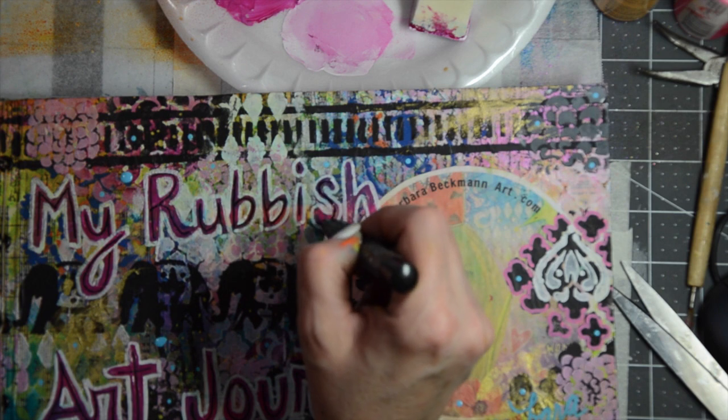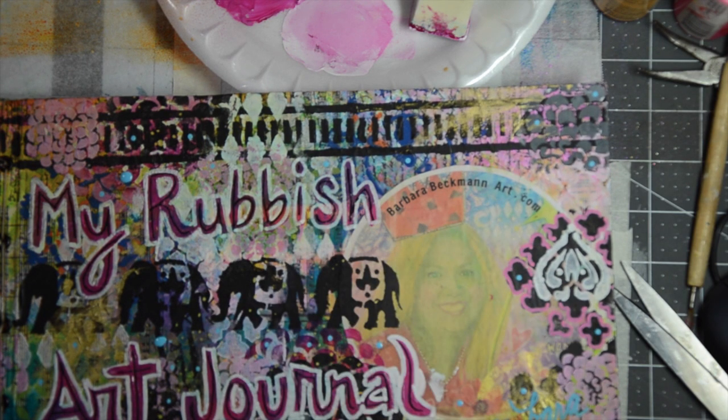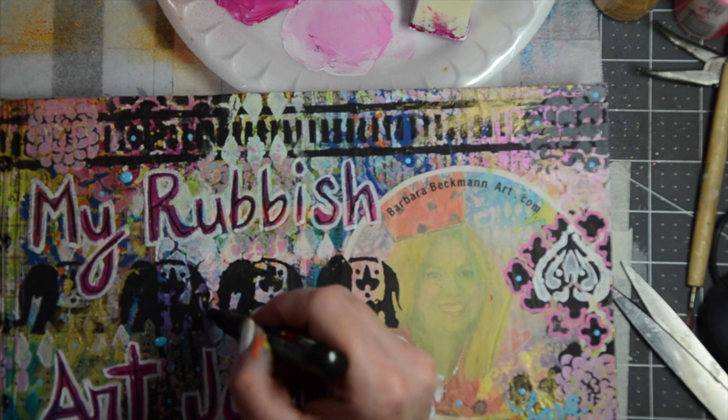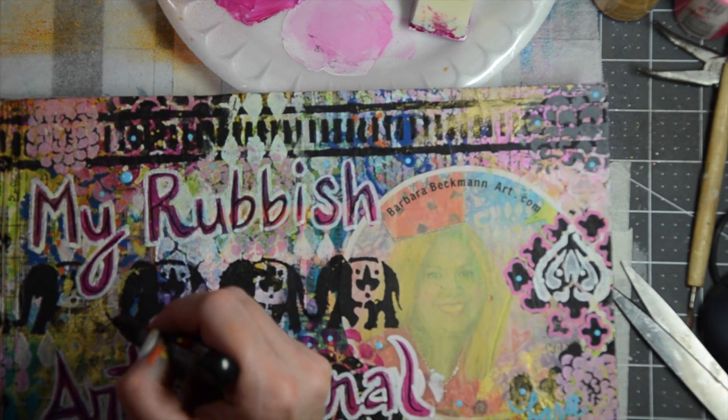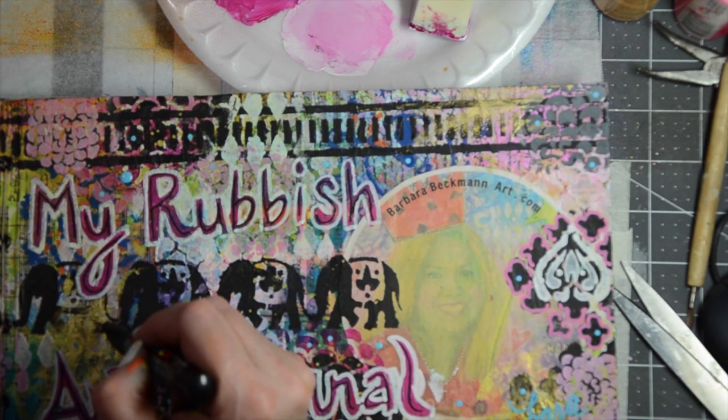And I hope that you're inspired in some way to go make your own rubbish art journal today and to maybe document. It doesn't have to be Lent. You don't have to be Catholic. Just document something. Document your life or your children's lives. These are great books for doing your kid's first year or anything. Just think outside the box. Be creative. Make them your own. And that's what I encourage you to do.